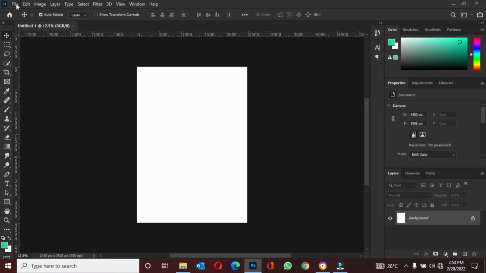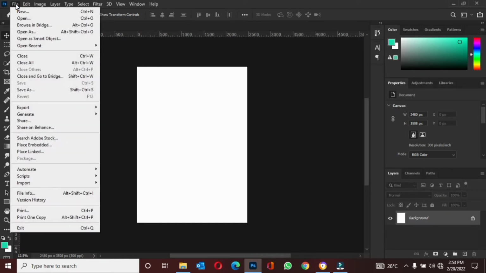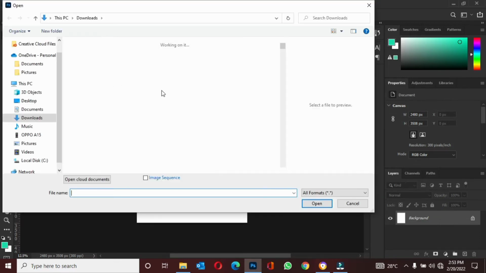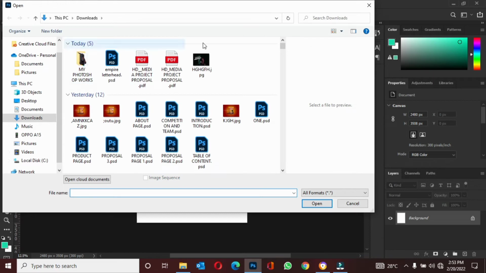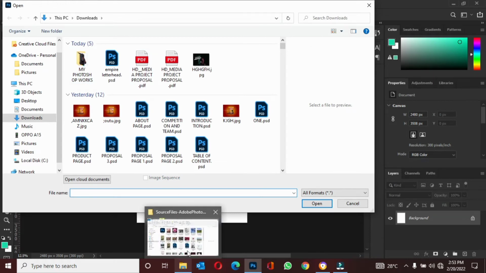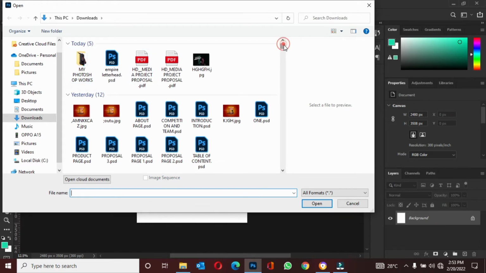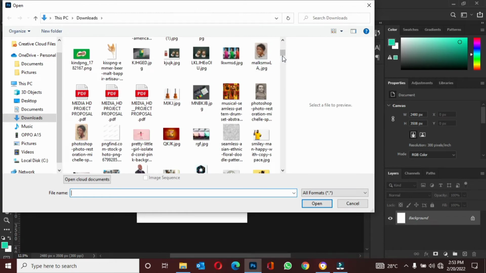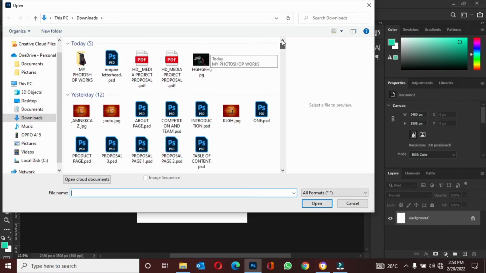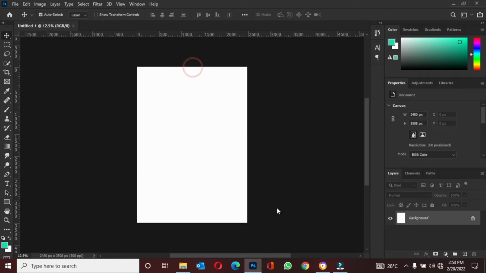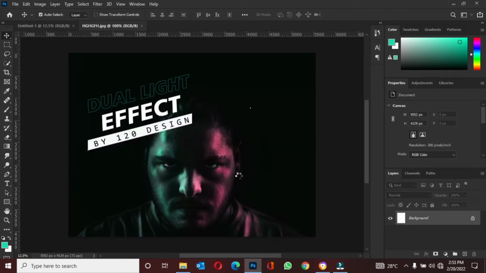You can go to File on the topmost corner of your screen, go to Open, or use Ctrl O. Now you can pick any image you want. Let's see what this looks like.